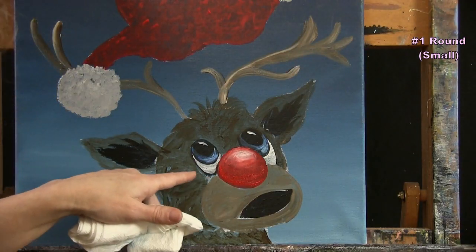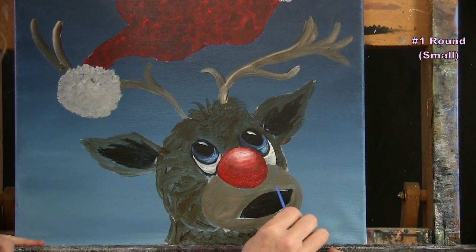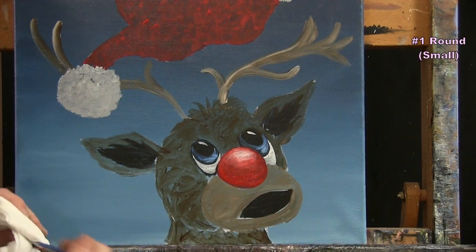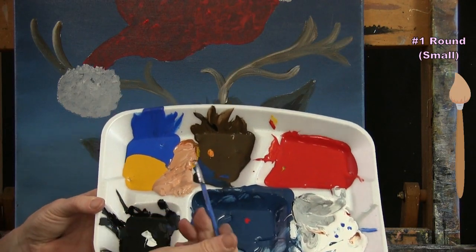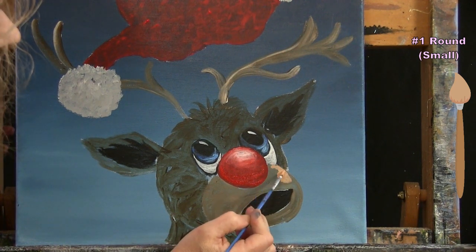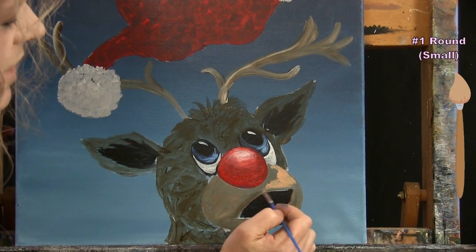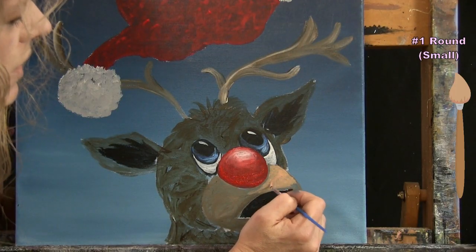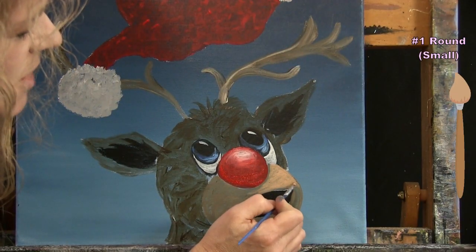All these little details around the eyes and stuff like that, we'll hit that when we finish the fur. On the face, what I want to do is give it a second coat. I want the top to be a little bit lighter and the bottom to be a little bit darker. So this is where I'm going to access that skin color that we used for Santa Claus. I'm going to use some of that skin color as my lighter color up towards the top, and get it to blend down into the darker area down at the bottom. This doesn't have to be anything perfect, just something that's going to let the viewer know that maybe this part of the cute reindeer's got a little bit of shape to the face.